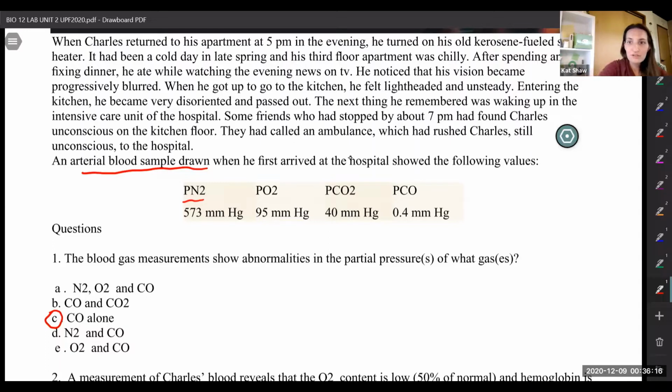So here, the partial pressure for nitrogen in the arterial blood is 573 millimeters of mercury, which is normal. The atmospheric pressure is around 600 millimeters of mercury. And by the time that nitrogen gas is in the alveolar space and mixing with the air that was still in that alveolar space, that partial pressure of nitrogen drops to about 573. And so after diffusion occurs, that's what we would expect in terms of the partial pressure within the arterial blood. 573 millimeters of mercury. This would be normal.